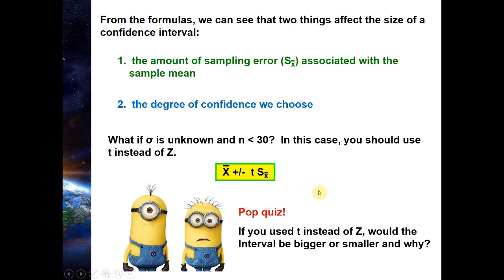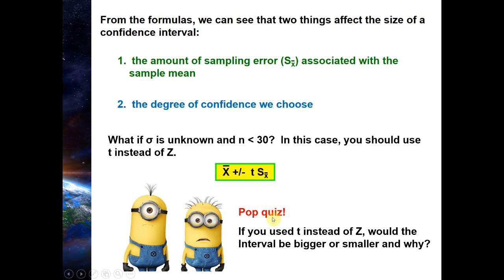You might remember that if you are going out into the tails, T has fatter tails. F-A-T-T-E-R, fatter tails. And you're going to see in a second, but what that means is your T, whatever this number equals, it's actually going to be bigger than what Z would equal. And if the T is a bigger number, what is that going to do to the size of the interval? It's going to increase the interval.